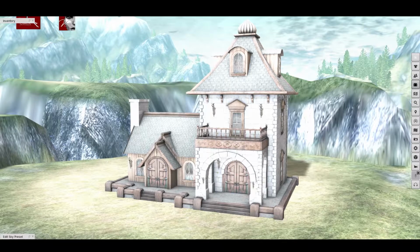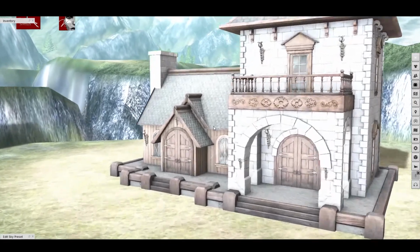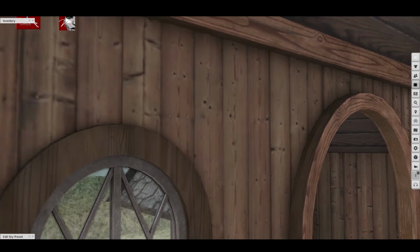The cottage that you see here is not the main focus of the video, but I do have to mention it. It is the beautiful Isadora Rustic Cottage by Trompe l'Oeil, available at Collaborate this month for only 88 lindens. So that is an absolute steal that you have to have. However, what I am going to be looking at is in fact indoors, and it is myself. Let's see if I can cam in a smooth way.